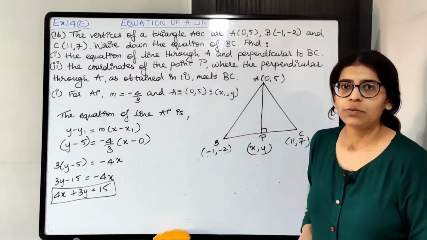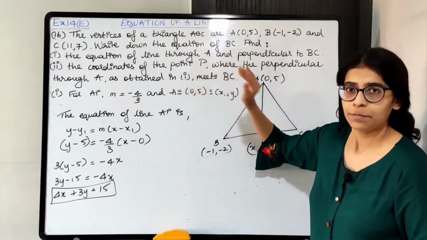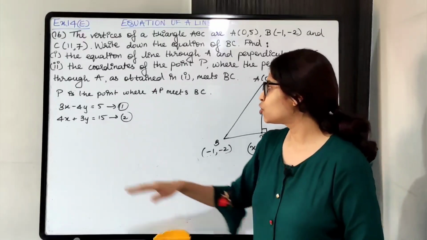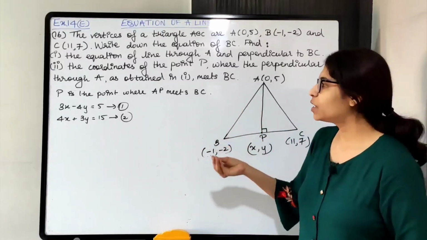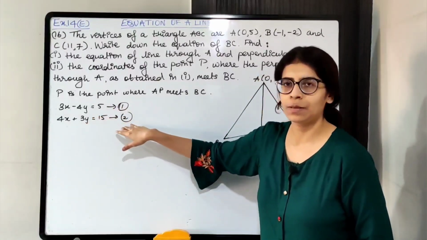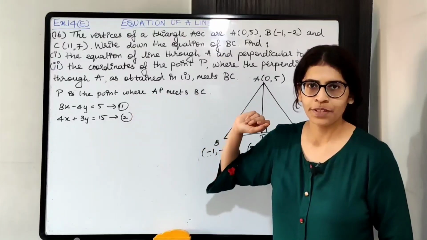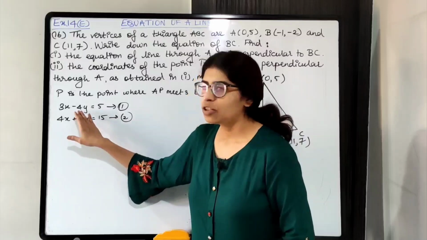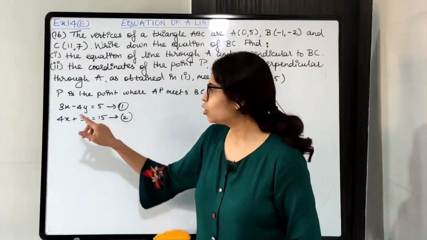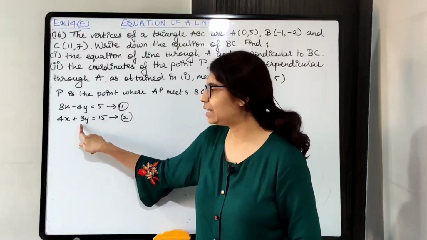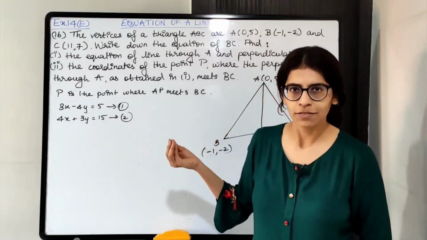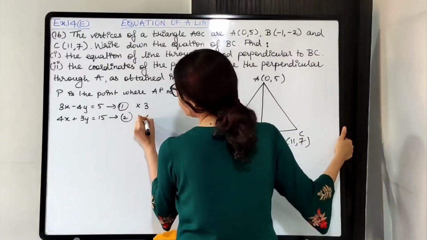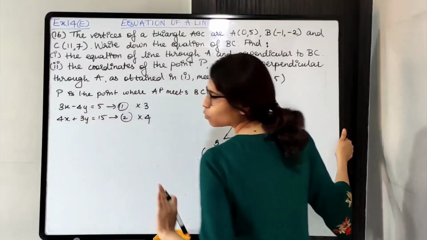Now we'll solve the two equations and find the coordinates of point P. P is the point where AP meets BC. So just write it down. We have the equations of the two lines. BC का equation है, AP का equation है, number it as 1 and 2. Solving the equations, we'll get the coordinates of P. So for that we need to make the coefficient of one variable same. I am making coefficient of y same. Okay, 4 है 3 है, 4 and 3 का LCM हो जाएगा 12. So 4 वाला I'll multiply by 3 and 3 by 4. Okay, so 12 by 12 हो जाएगा.